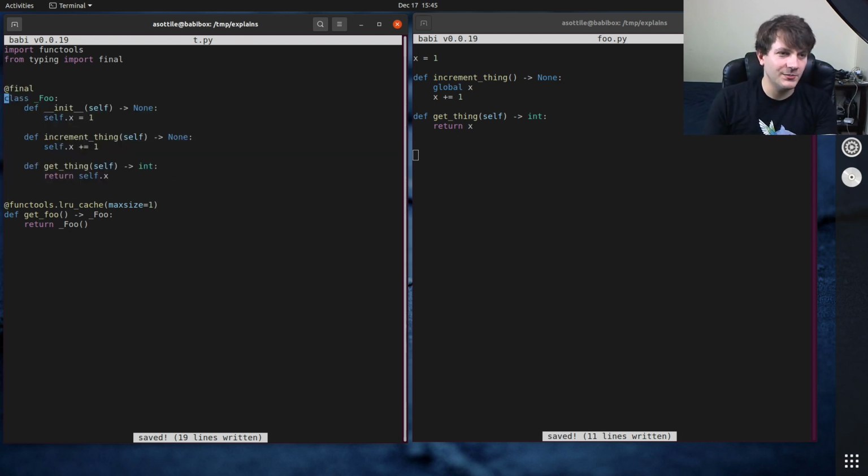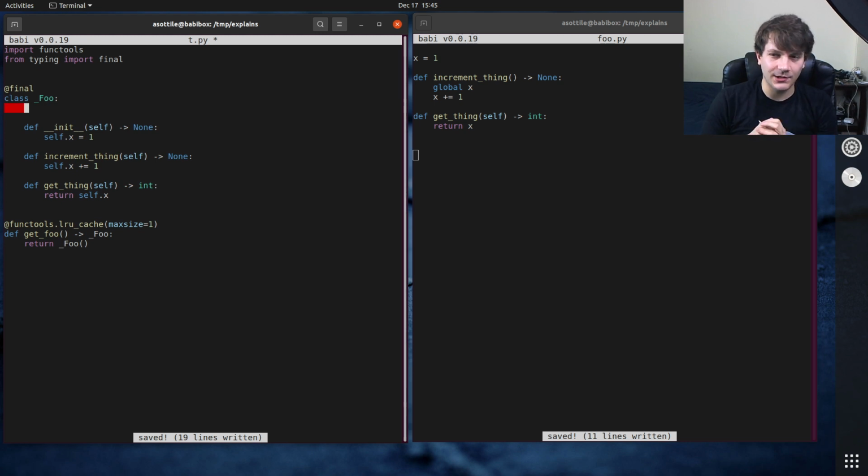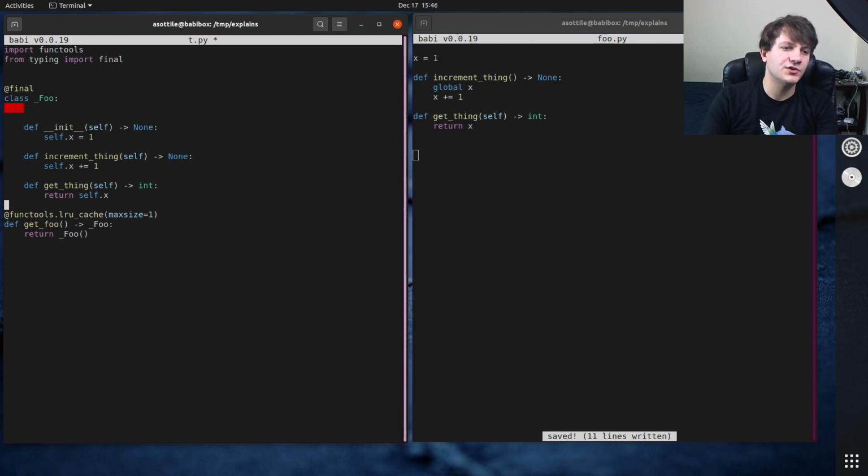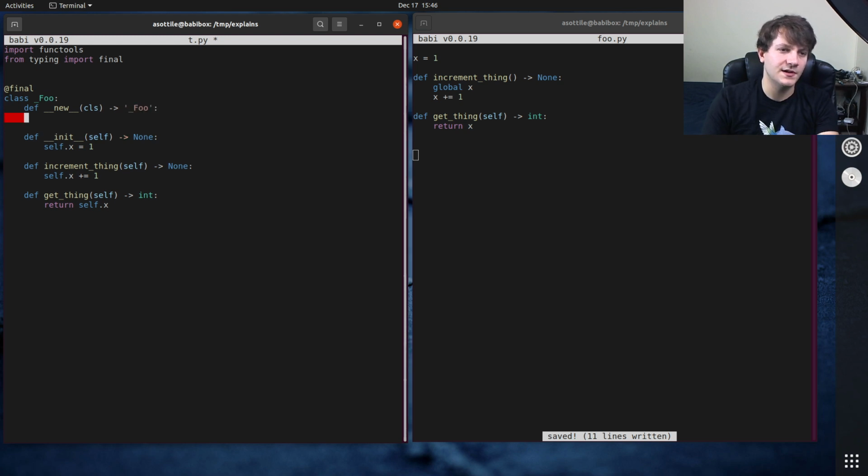But let's do something that makes this class only instantiatable once. And so what we're going to do here is override __new__. Now, __new__ gets run before __init__, so it allows you to control the initialization of a class. So if we did def __new__ here, new has different parameters, but it returns an instance of itself. I'm quoting this because I'm still in Python 3.8.